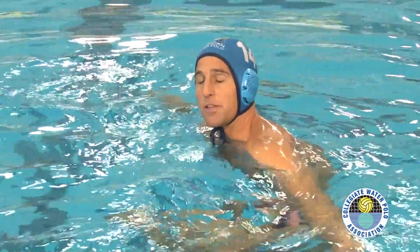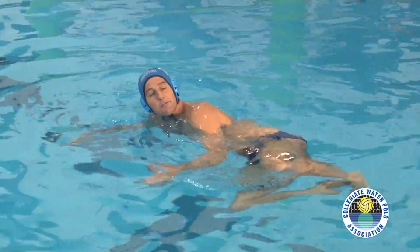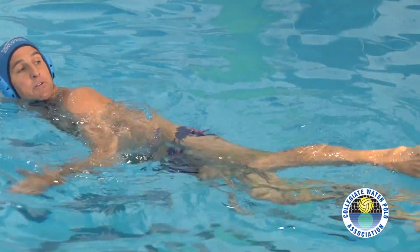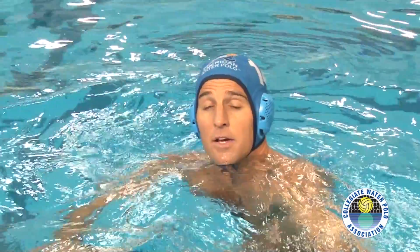A lot of people, when they're in defense, have their hips down, and when they shot block, they can't cover ground, or they don't have their hips out enough. They're sort of on a 45-degree angle, and you really want to be all the way lined up 180 degrees so that when I step to block, I'm actually covering ground and covering distance and getting on the shooter as much as I can. Okay, so we'll go over that.